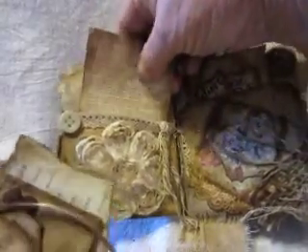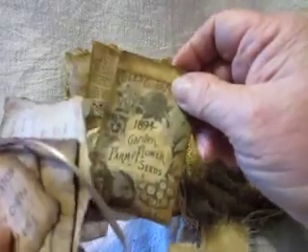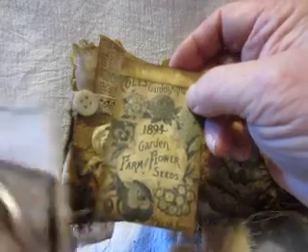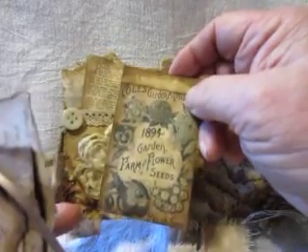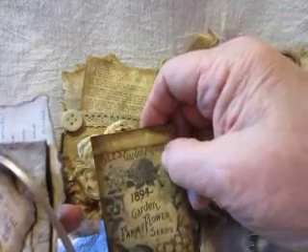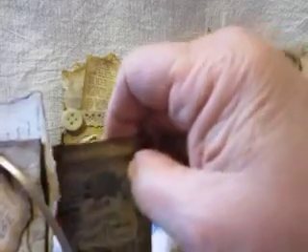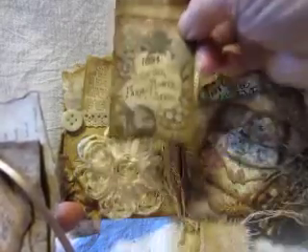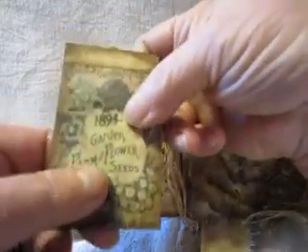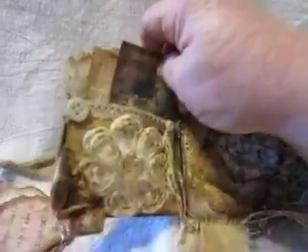I'm not going to take time to read all these today because I need to get started on that other book — I've got about 14 hours in it and still have several hours to go. You can always count on me to go the extra mile. I never think a page is done and I can't stand a bare spot. This is a little seed packet and I just put mustard seed in there so it would actually have some seed in it.